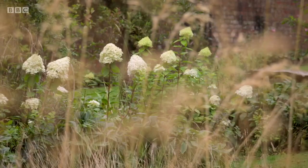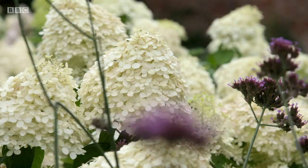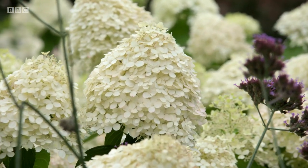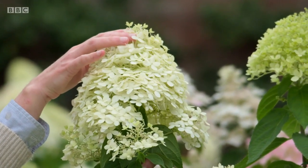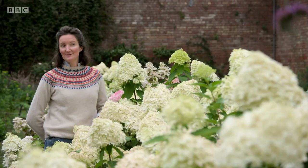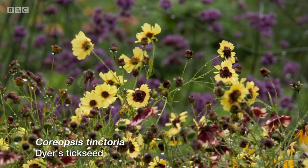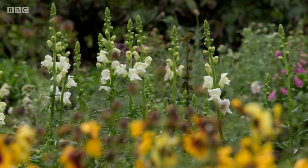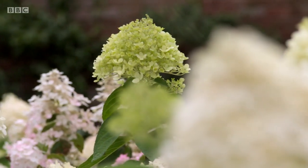There's a bit of a feeling that cut flowers are only for the summer, but we make sure that we choose very carefully so that we can pick flowers all the way from the beginning of April to the end of October by using things like shrubs, like this Hydrangea paniculata 'Limelight', using the half-hardy annuals like the coreopsis and the rudbeckias and the snapdragons. I could go on and on and on, there are millions, and most of the half-hardy annuals will keep flowering all the way up until the first frosts of the autumn.